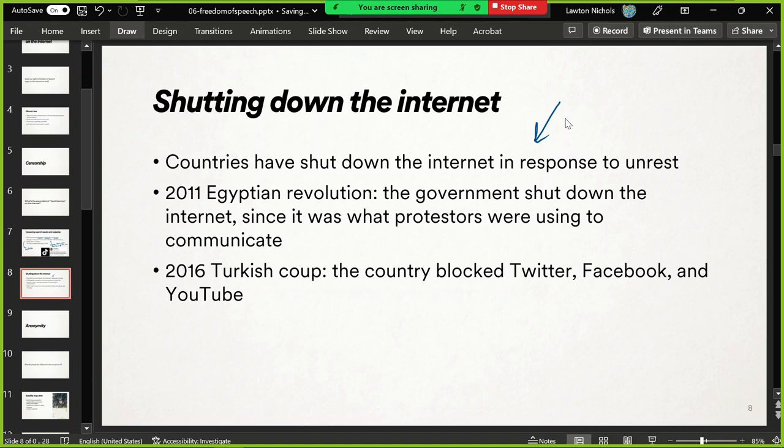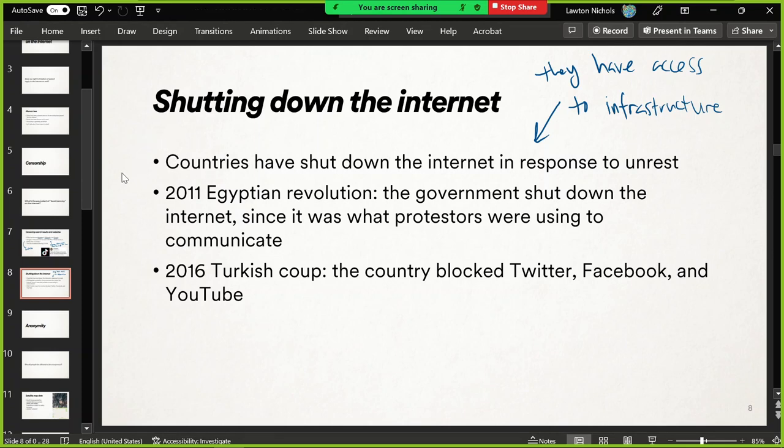Some governments give the internet to their people. And so there is no concept of separate internet companies. Like, we have Comcast, we have Google Fiber or whatever. That does not exist in some countries. The government owns the infrastructure. So they have access, a little bit less free, to infrastructure. And, of course, they can take things down. They can cut a cord, right? Because they have access to all of it.